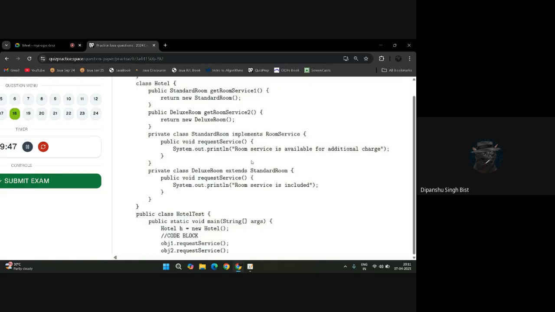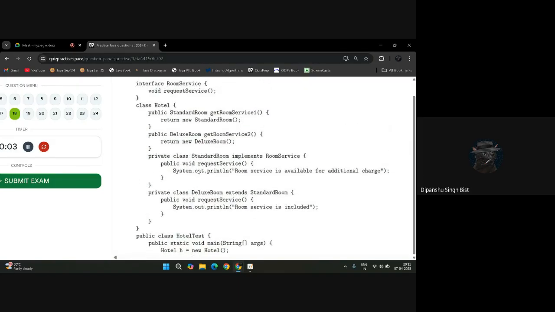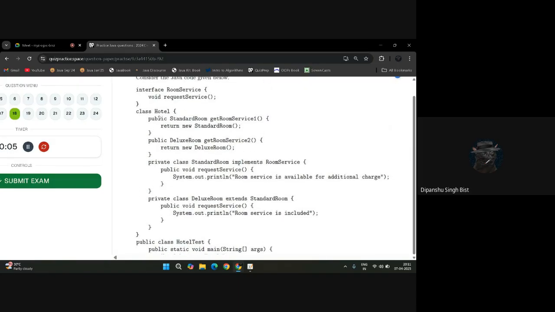We know one of the applications of interfaces was that we cannot reference the objects of these private inner classes outside the wrapping class.